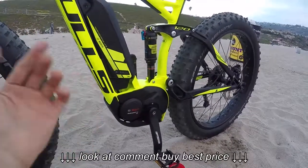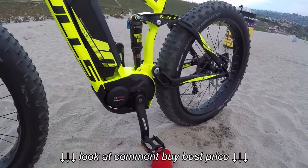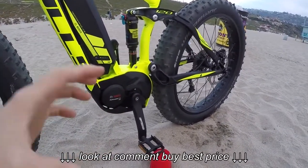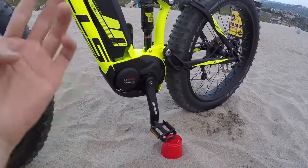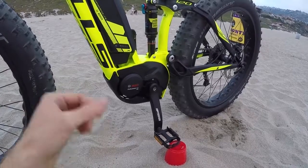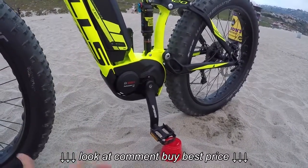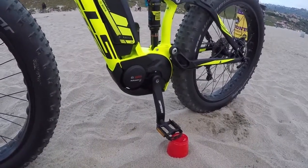The experience is one of like real power - you feel it. Whereas some other systems it's a little bit smoother, a little more subtle. You get four levels of assist and you can choose the one you prefer. I always feel like I'm getting support. It's really easy to hit that 20 mile per hour top speed, so if you're trying to get somewhere faster, I really like this system. I'm usually testing in the highest level of assist, so keep that in mind - the lower ones are pretty subtle.